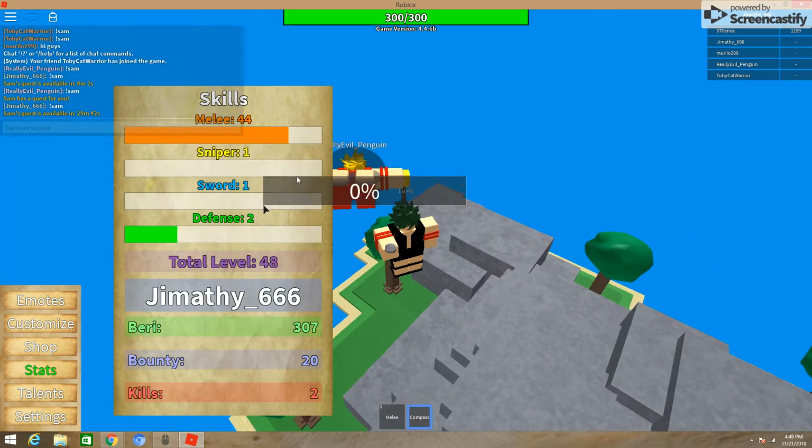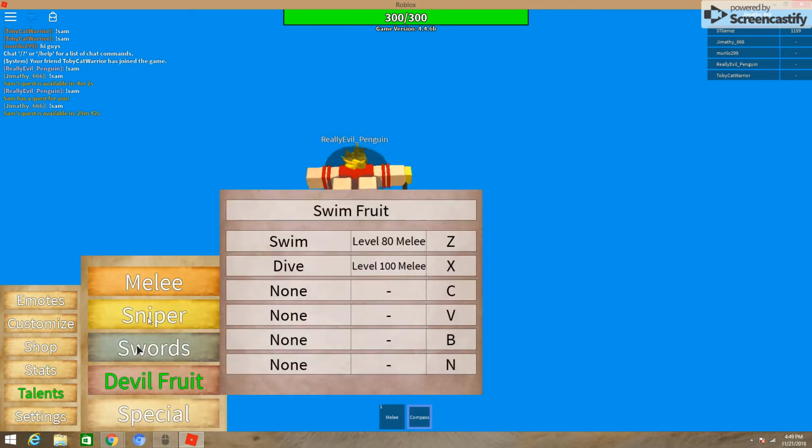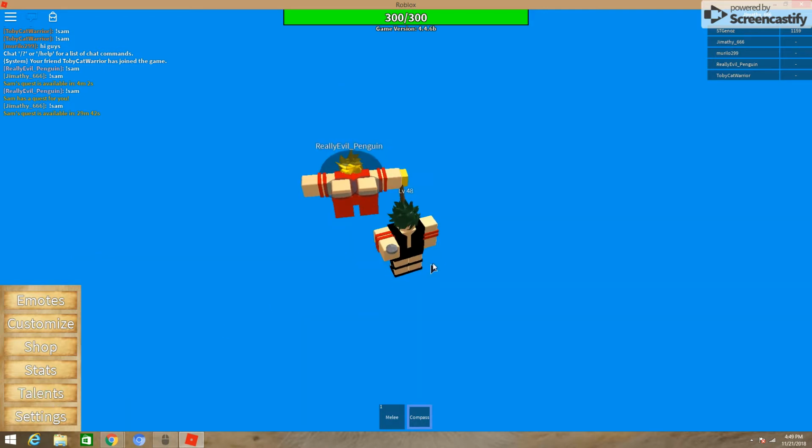So these are your stats right here. When your melee gets up high enough, you can earn melee abilities. The blackleg's obviously the best one, but since this account doesn't have very high melee, I just have the regular type.